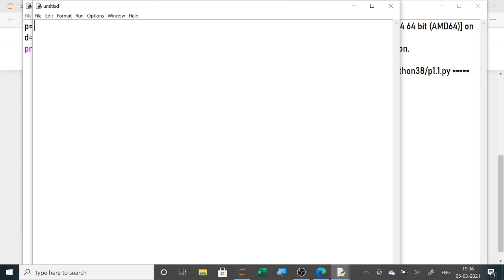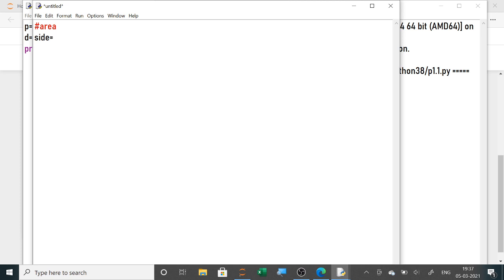Now hash is used to write a comment. Now suppose you are asked to calculate the percentage of your 5 subject marks, or you are asked to calculate the area of a circle, area of a square, rectangle. So for area, let us do it. If it is a square field, you require the side.